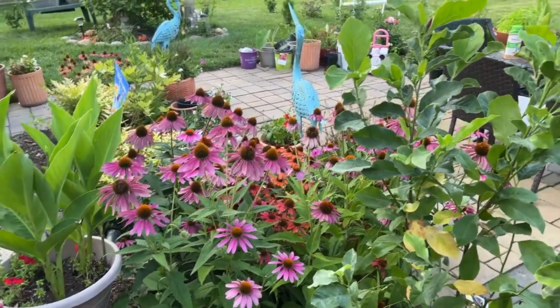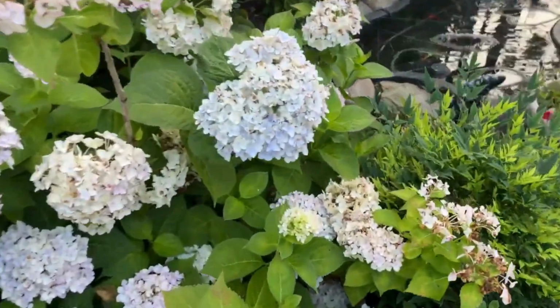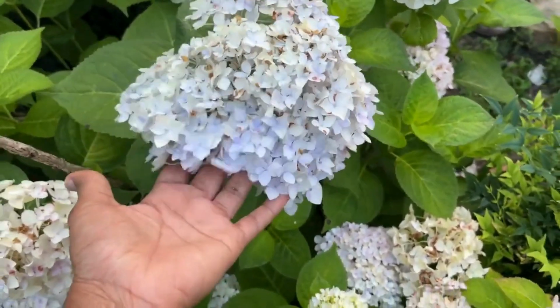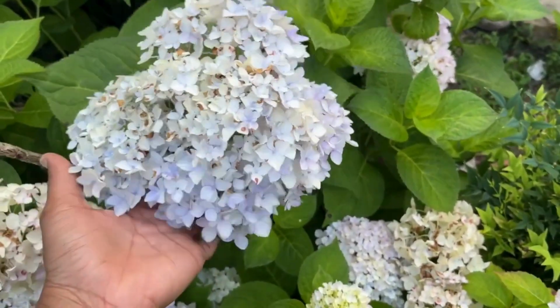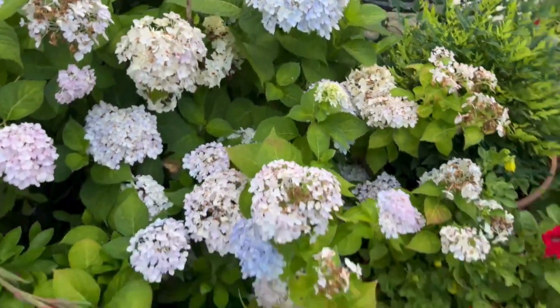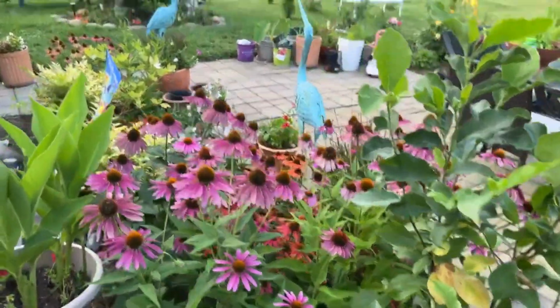That's how I created this beautiful garden space right behind me here. This hydrangea, I got this maybe, this might be the 3rd year. Friends, it looked half dead. It was only $10. It's a blushing bright hydrangea. I got it from Lowe's. Almost all of my plants are from the clearance section, and I'll definitely be doing a tour for you with the plants in the garden.